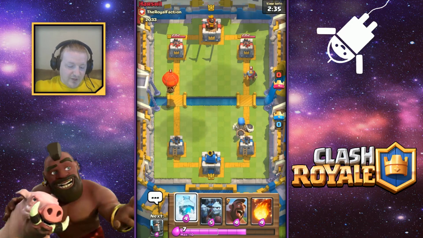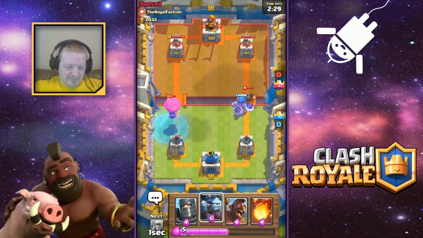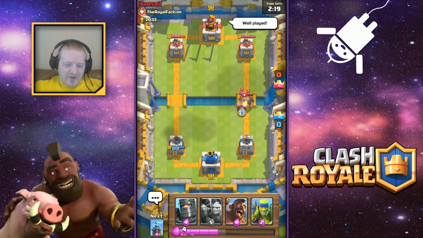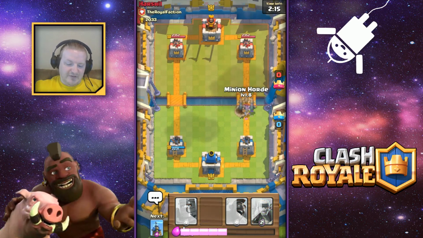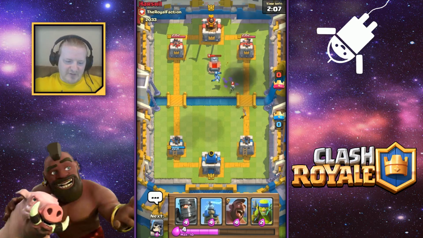Okay, so we're going to throw Freeze on Balloon because I don't know what they have in their deck right now. And then we can throw Fireball on top of it. It seems like a quote-unquote waste, but it's not. All they have to do is throw basically arrows on top of my Minion Horde, and it's 5 Elixir instead of 4 Elixir, and that would be bad. So we're going to see it right now. Did they have arrows? Of course they had arrows. It wasn't oops. He actually did solid there.